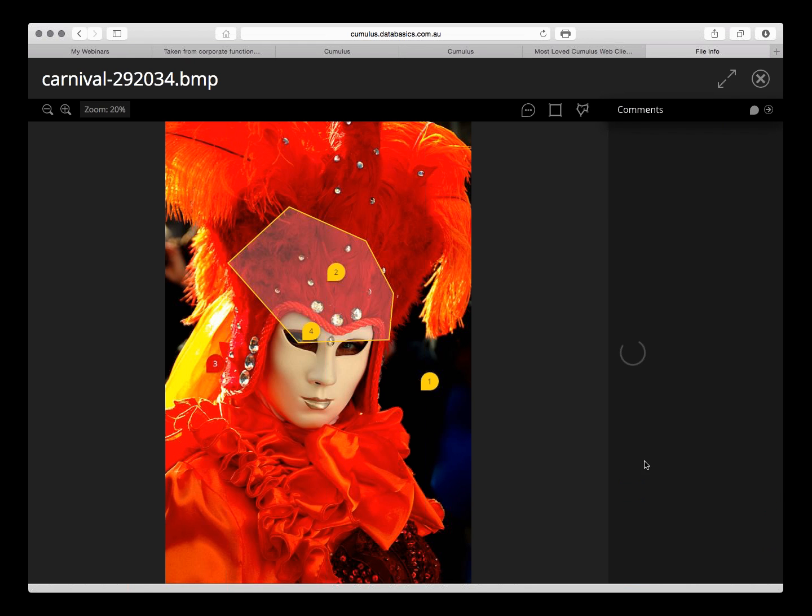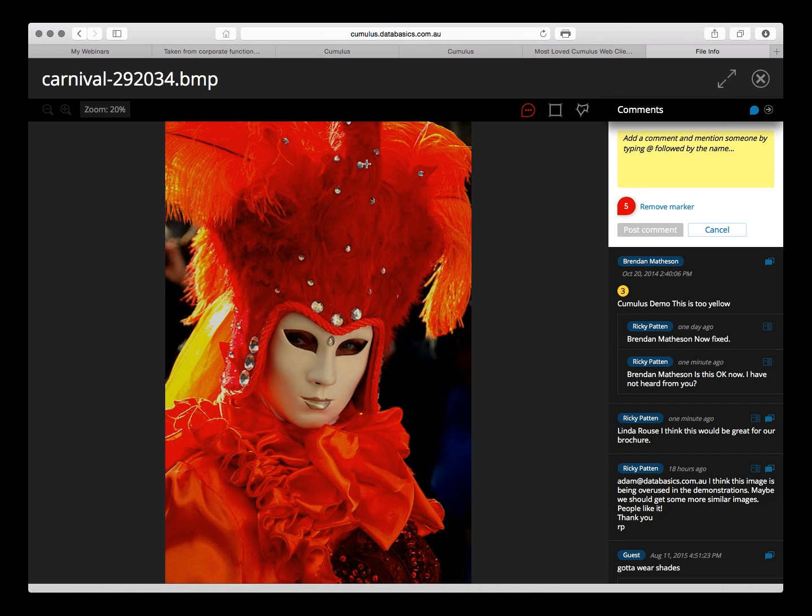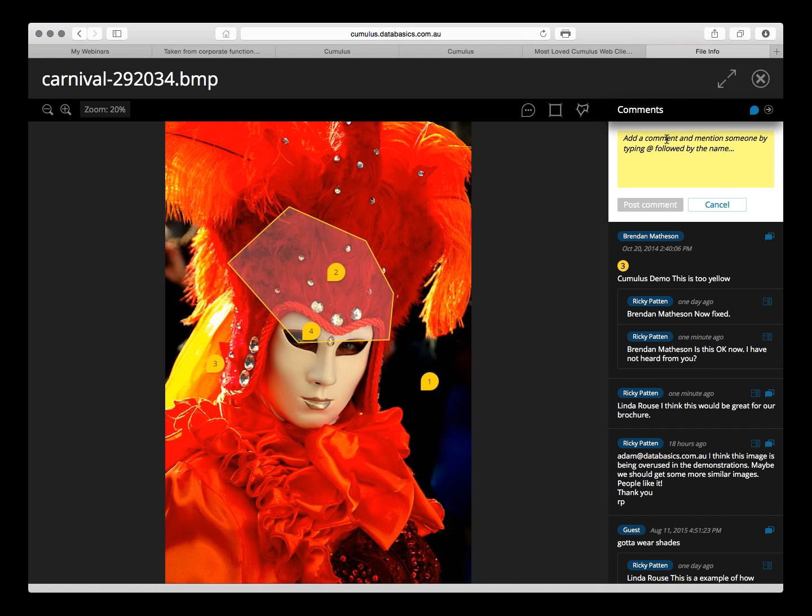Okay, so yeah, I'm using the Cumulus Web Client interface as a communication process, and that's what we call the social dam. And it's really got the ability of, not only can we create these comments, and for those people who want to know, if you want to add an actual tag, you can do it this way, or it can be like a square, for example, like this, or if you just put the comment up there with the @ symbol in, it's a general one.